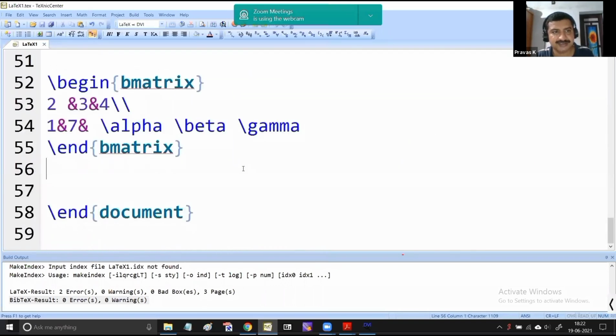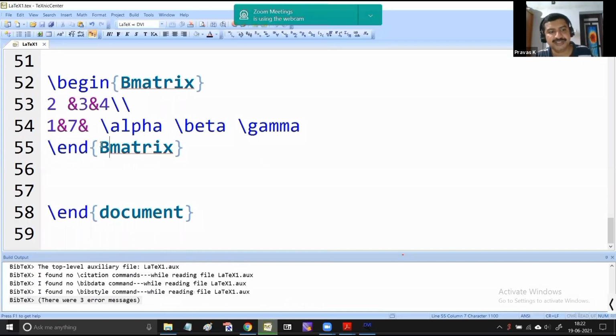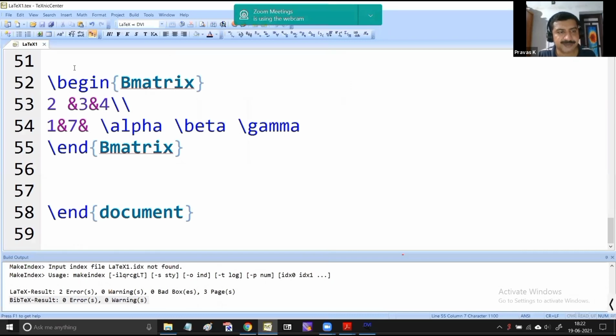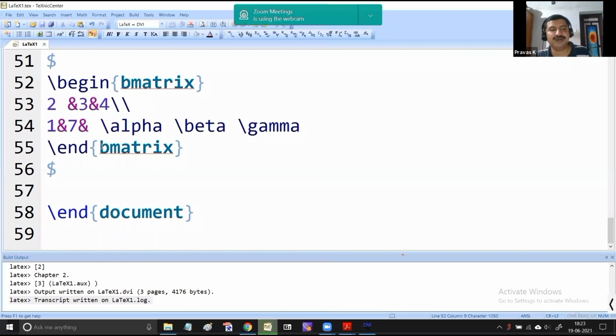So can you see this? Yeah. If I change this bmatrix to other options, say capital B here, we can see that another option is going to come. So you just need to tell LaTeX that it is capital. Okay, this is braces. That is what we are getting. And since it is a math expression, I need to put a dollar before and after the expression. So that is an error here. You can see an error in the bottom. Okay, I think we just need ordinary brackets.